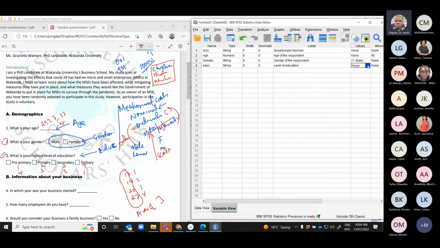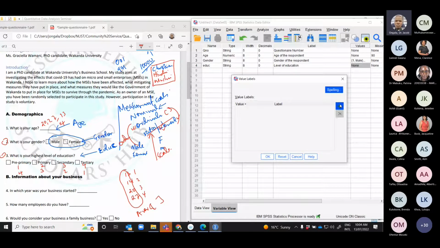The same thing happens. I will just specify. 1 is preschool. 2 is pre-primary, sorry, pre-primary.